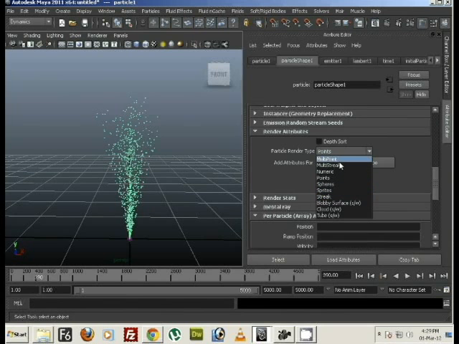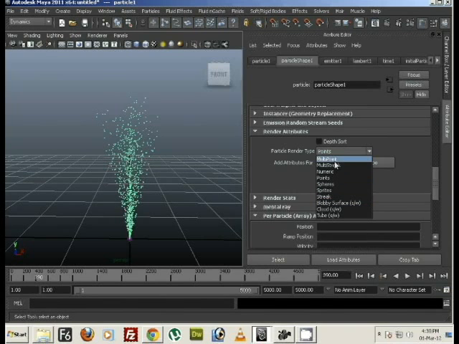Basically the difference is all these particles will be rendered in the Maya hardware renderer, and these three particles will be rendered in the Maya software renderer. So if you are making any scene, any effect, and you are using these Maya hardware particles, you have to render them on a separate layer and then composite them in compositing packages like After Effects, Fusion and all. And if you are making an effect with cloud, tube and blobby surface, then you have an advantage of mixing them in the same layer. It depends.